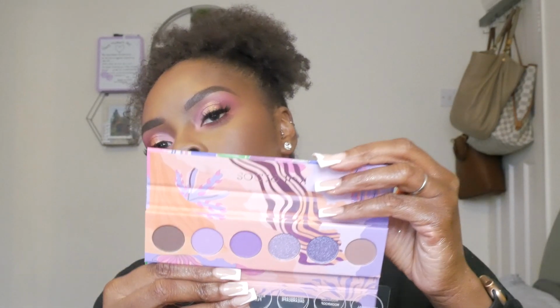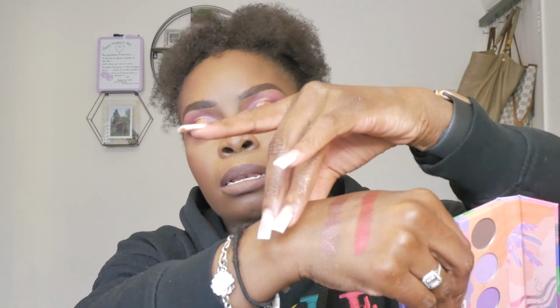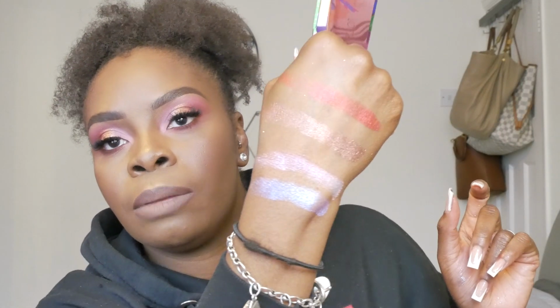Look at that. And I'm going to just swatch these 2 shimmers. Oh, the mattes are good as well. Don't ever get it twisted. Look at that. I'm going to put them in the back of my hand again, so you can see what we're working with. Look at that. Beautiful. Absolutely stunning. Yeah, so I'm in love with Kaleidos at the moment, and I used 2 of these palettes together, and I'm just going to have fun and play with them off camera and get to know the formula a bit more.